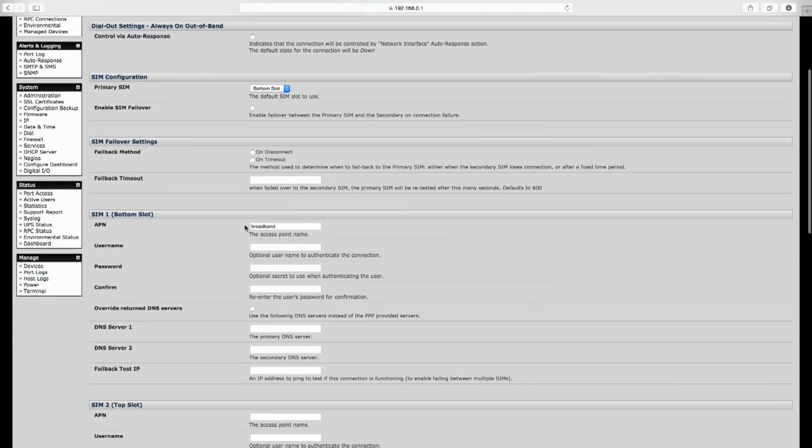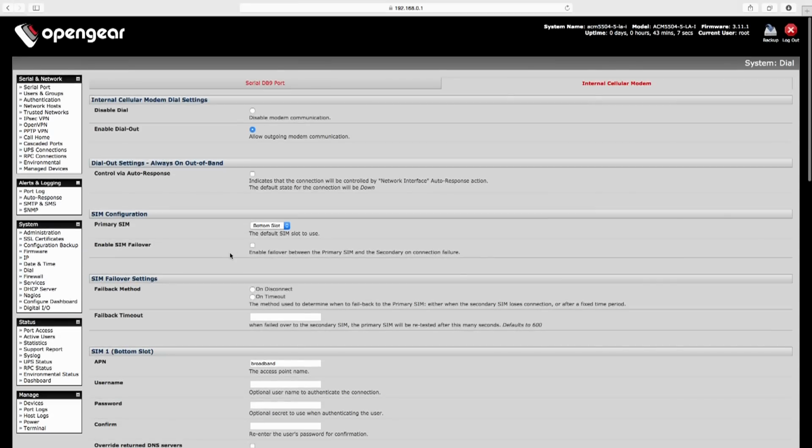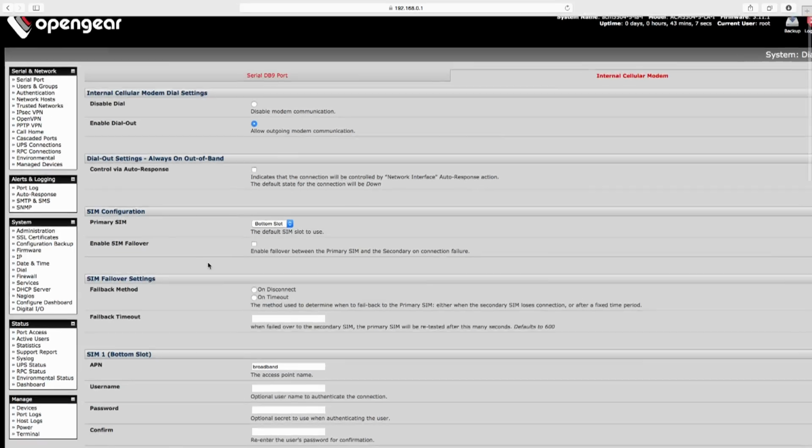Now, one of the interesting things with this particular device from Opengear is it does allow you to plug in multiple SIM cards. So you can do up to 2 SIM cards depending on which Opengear device you purchase. Why that's good is if you do something like you buy prepaid SIM cards, different SIM cards expire at different times, or different SIM cards may have different amounts of bandwidth on them. So what you can do is you can put in 2 SIM cards, and then you can actually have what is called SIM card failover.